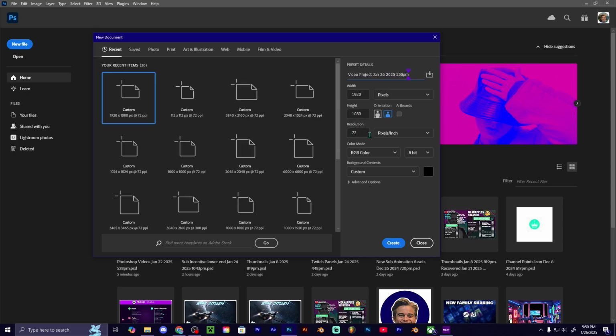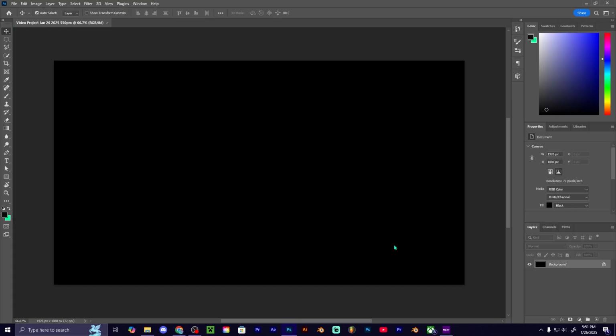You don't need to change the pixels per inch unless you're doing something else. So really all you need to do is set the title and then width and then height and then orientation if you want. Like if you think about it, this is going to be your normal monitor, like what we're on right now. So in this orientation, but if you switch it, then it's basically just going to switch these two around. I'm pretty sure that's how that works. But anyways, click create after you get your title and then your custom or your preset selected. And then there you go, hit create. And now we are inside of our project.